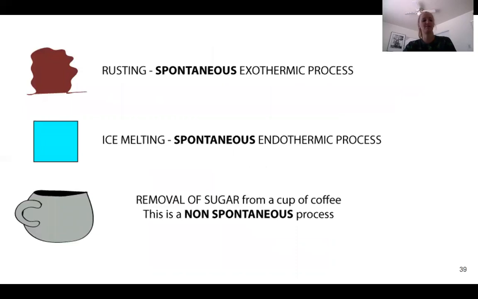Here we have a couple of examples. 48 and 49 say to give examples. So here are a couple, and of course you guys can come up with your own. Earlier I did say that fireworks are a great example of a spontaneous reaction. Another one is rusting. Not a lot of effort is needed to make rust, but when it does happen, it creates a lot of it and it releases a lot of energy.